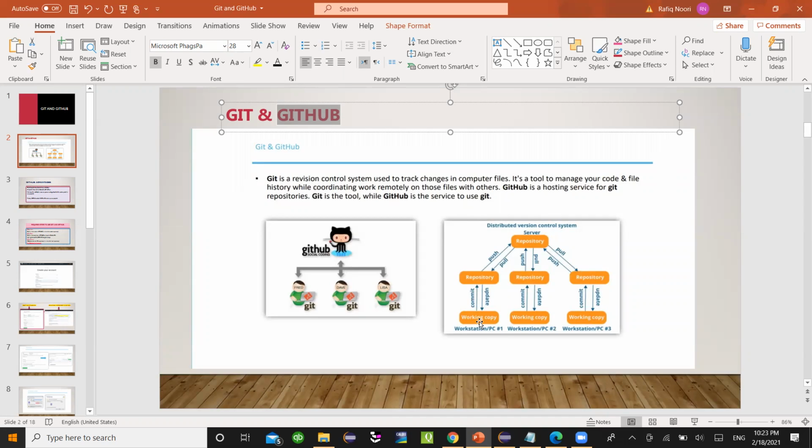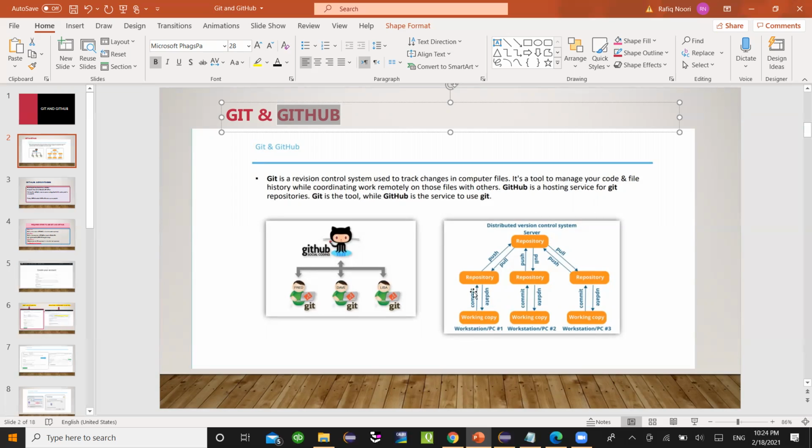So here, this is the person who's working, or the PC. We have, like, the name one, and then they have their own local repository, which is called Git, and then they push the code to GitHub, which is a server service to use Git. So GitHub, remember, is a service to use Git, and here we push the code to GitHub from our local Git repository. So this is a workstation, or we can also call it the Eclipse that we are using.